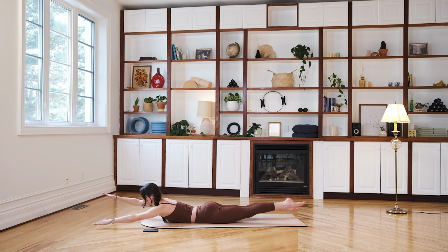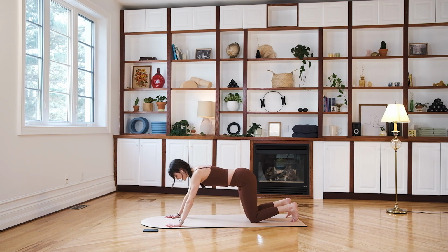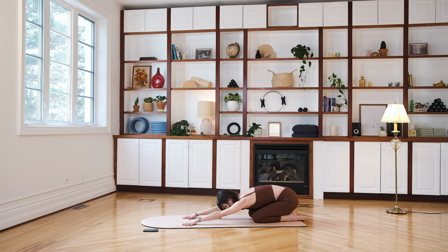Exhale out. This is a long workout. Stay with me, okay? Last two. Last breath. Now place your hands down, sit yourself back, reach your arms forward.